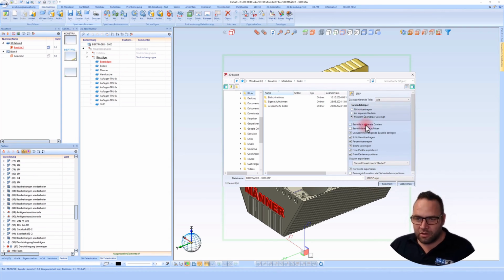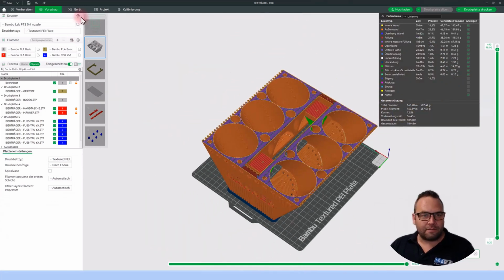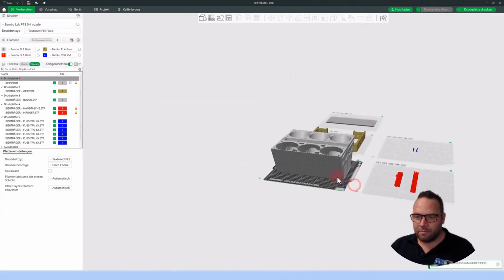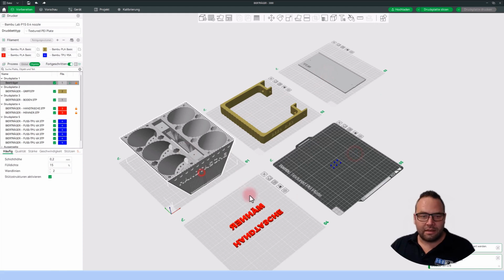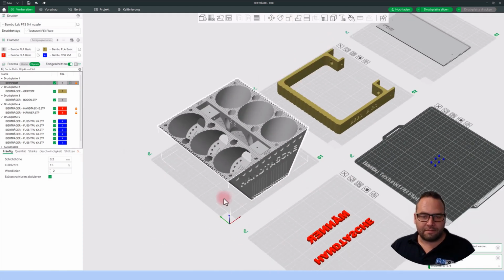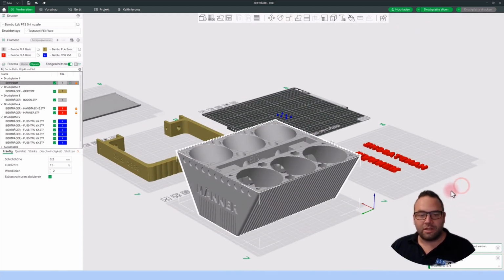Of course, you can also create these components in separate files here, so that I have an individual part for each piece I have modeled for my 3D print. What does it look like, basically? That means I have my program here, in this case my slicer from Bambu. And here I have, of course, my various individual parts, which I can further process and also slice in this case. Slicing is basically nothing more than the preparation for 3D printing.